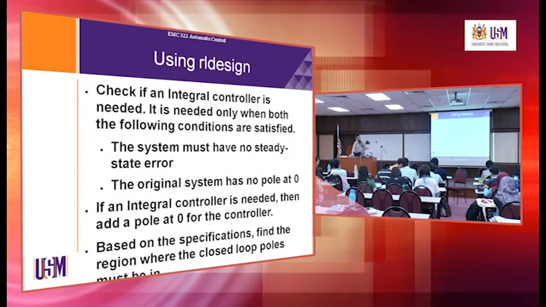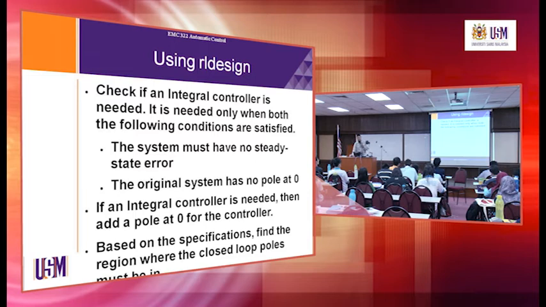Once you have that, you can add the parameter. You can add the transfer function of the plant. And then after that, you can see the appearance of the step response of that transfer function. And then you will be shown also the root locus of the function as well. And then after that, if you want to add the controller, you can add it.